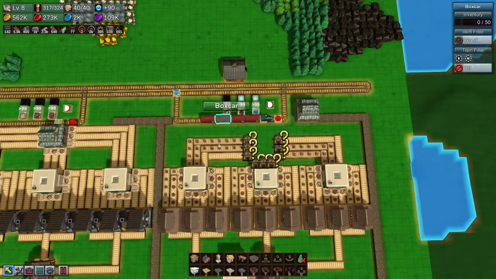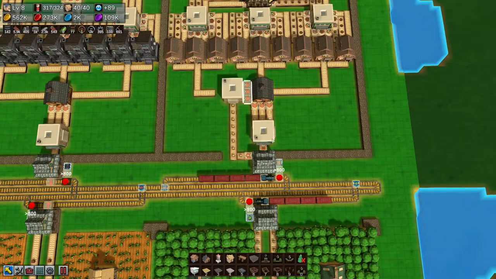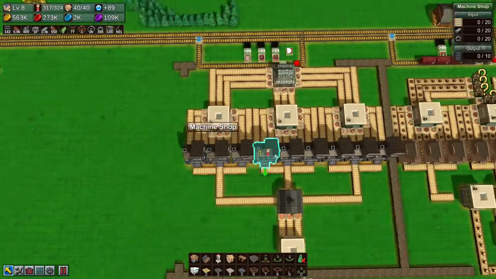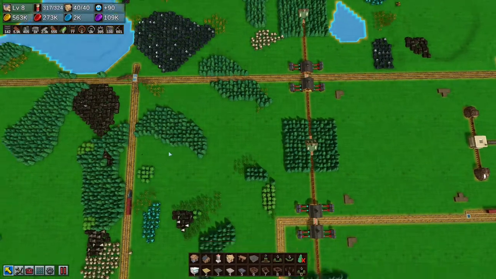We need cloth up here to make more cloth conveyor belts, but we've got loads of cloth conveyors, and I do mean loads. We've got like 400 more than we actually need stored in there, and we have a whole train full. So yeah, we're doing okay.